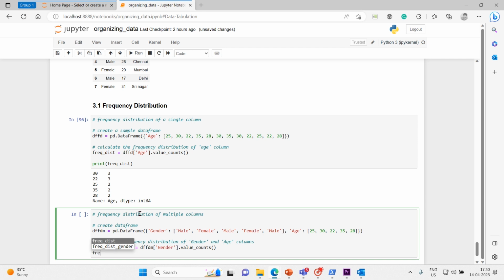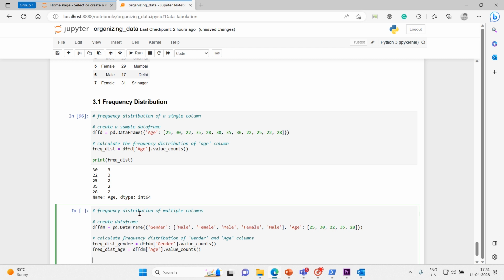That's freq distribution of age is equal to DFDM of age, and let me go for value_counts again. That will give you the frequency distribution of the unique values.